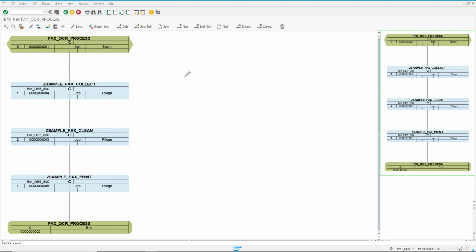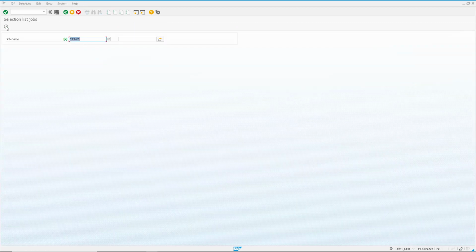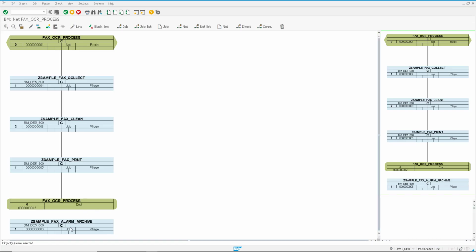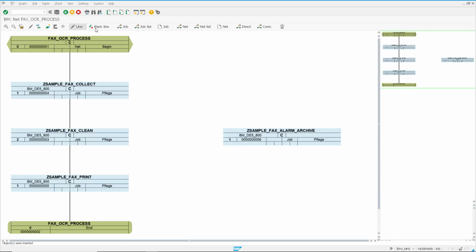But if we want to have an alternative route, for example, now if we say the cleaning does not always succeed and maybe we have clearing cases, then we use other line types. So for example, now we can add another job that we want to use if the cleaning does not succeed. And we use this tool again. And now we choose the alarm and archive job. It is added to the board. I can put it here. And what I do now is I choose the red line, because if it's aborted, I want to go there.